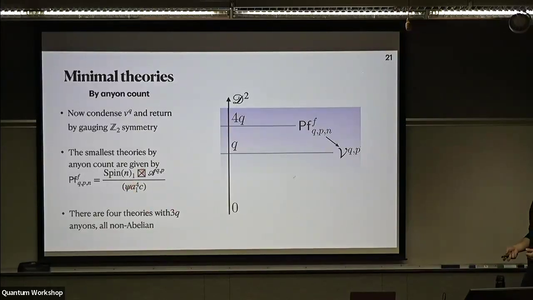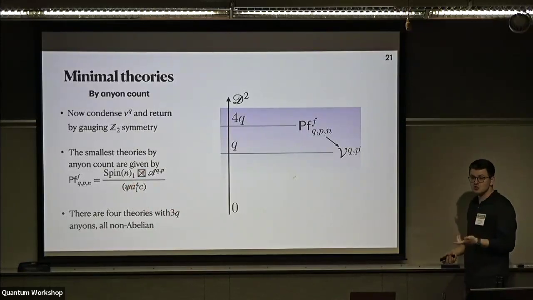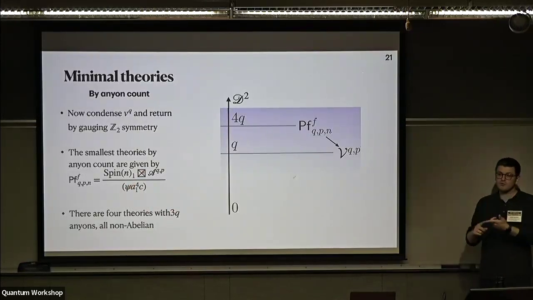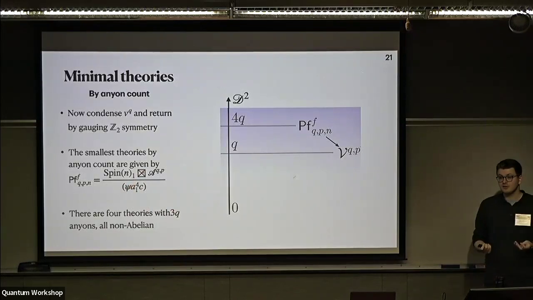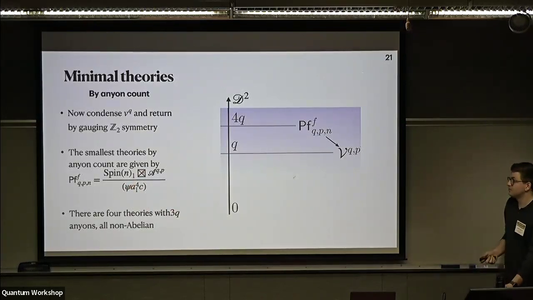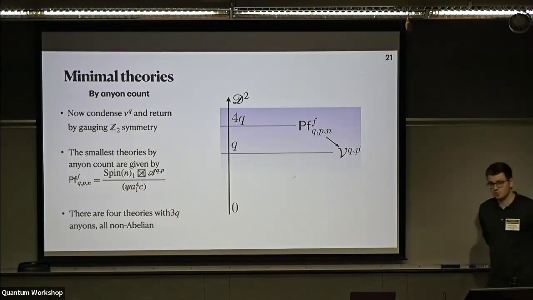They're all non-abelian, and let's specialize to q equals 2. They would look like Moore-Read bar, T-Pfaffian bar. So it's all the theories that people are familiar with at even denominator. So the Z2 symmetry, does it permute the anyons or not? The Z2 symmetry is such that no, I don't believe it permutes them.